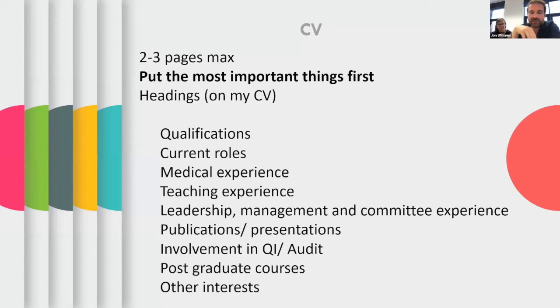So these are the headings that I've got on my CV. I've got my qualifications on there, and I would start with university, to be honest. I'm not particularly interested in whether you... I mean, it's good that you've got GCSEs, but that's almost assumed by the fact you are a qualified doctor. Prerequisite, yeah, to go to medical school. Then knowing what you're up to now, knowing your experience, so what your previous roles are, looking for horrendous gaps where you know there might be some questions to be asked if that's not continuous employment.